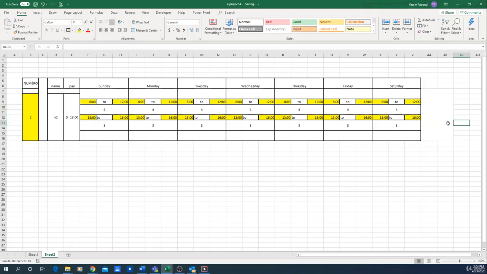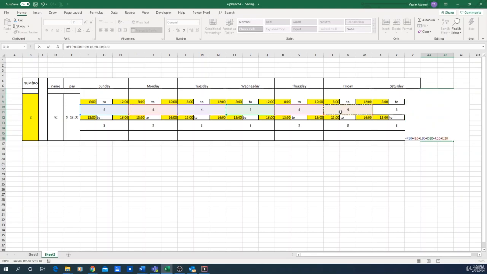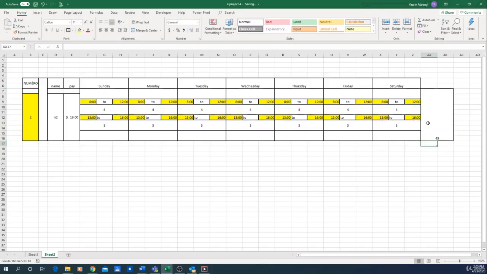How will we calculate it? Simply write down equal and make an addition of all the worked hours here. Right, perfect. So as you can see, the person worked 49 hours this week because it worked 7 hours a day, 7 days a week.